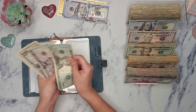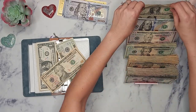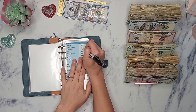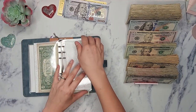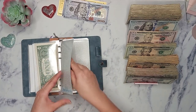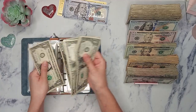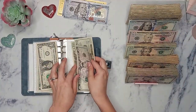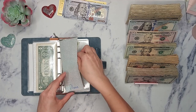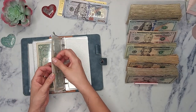Let's see. We have 5, 6, 7, 8, 9, 10. Okay, so let's do that. So 31, just so I don't, because I will forget. And I'll probably have to update the tracker in the back as well. Otherwise, I'm gonna be off. 1, 2, 3, 4, 5. So 46 for phone. Only like 140 more to go for this one. And then she is done.